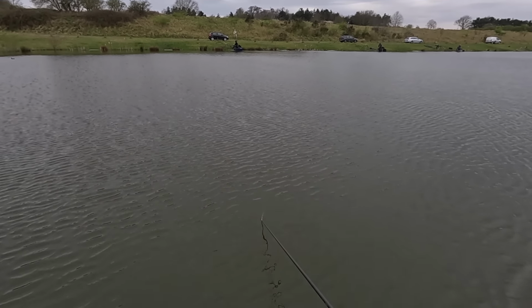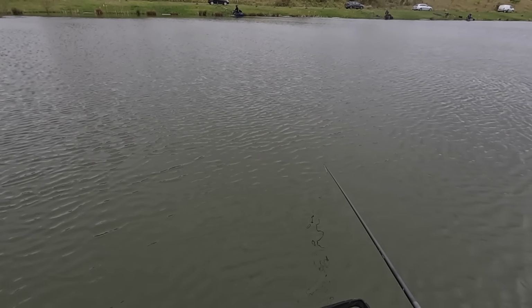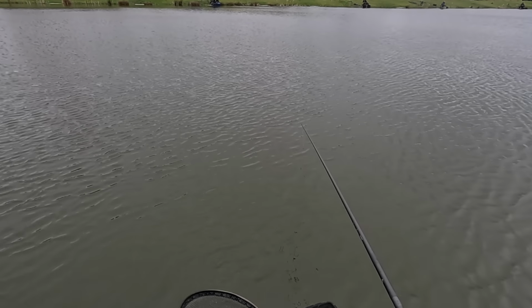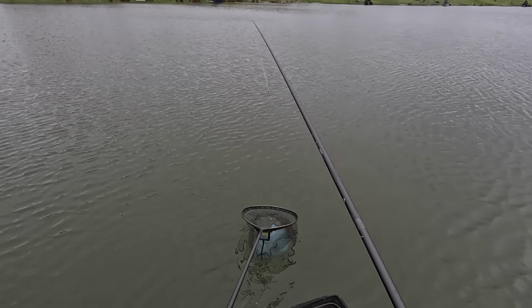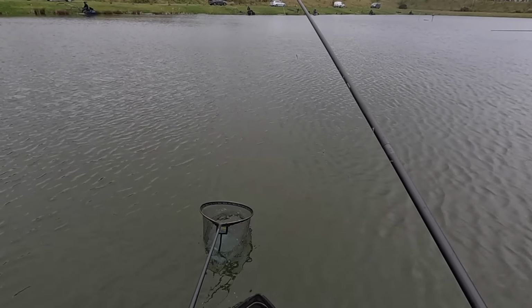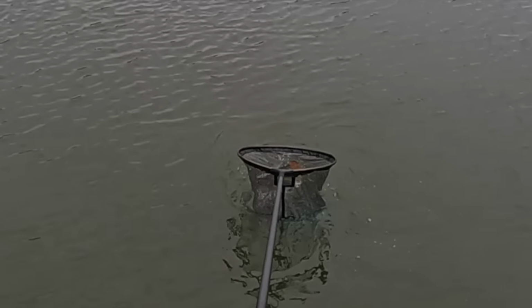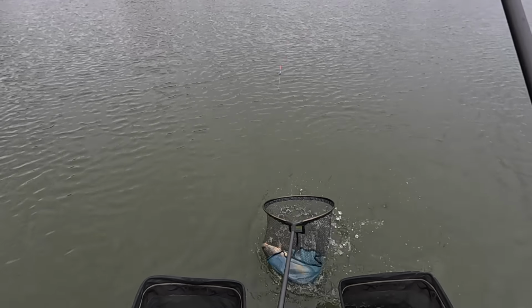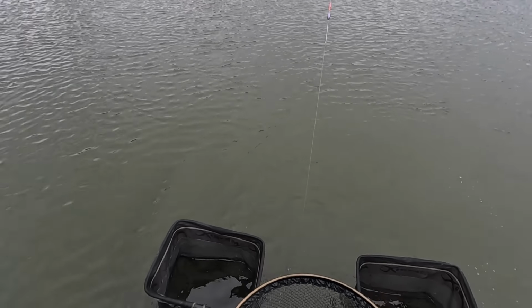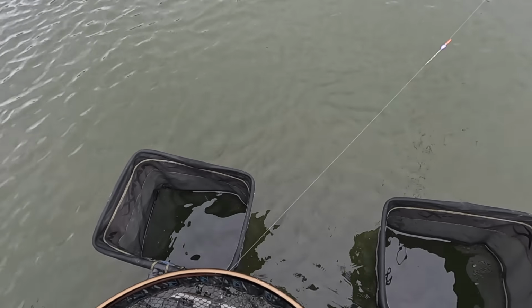Looking round the lake, I feel like I'm really up there with the anglers that are catching the most at this point. There's quite a few anglers that are catching on the deck, you know, where they can. It is a windy day that has made presentation really difficult. Being in the corner area, I'm just missing the real brunt of that wind, and that's allowing me to slap and catch these fish further down the lake. They would have no chance of doing this kind of fishing, it's just far too windy.